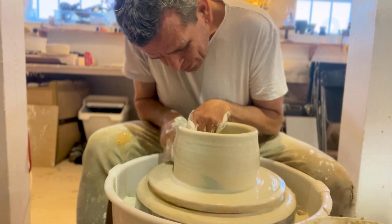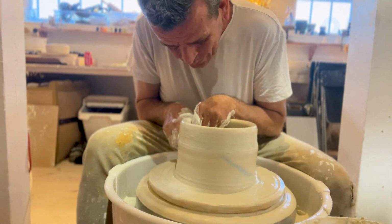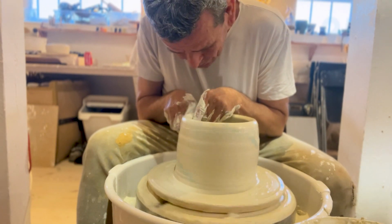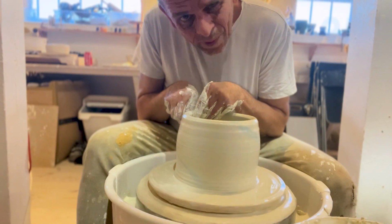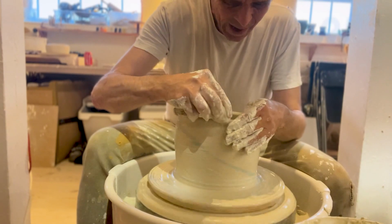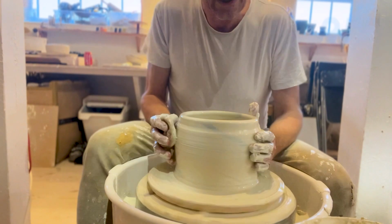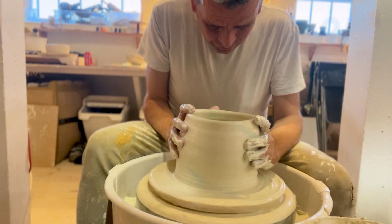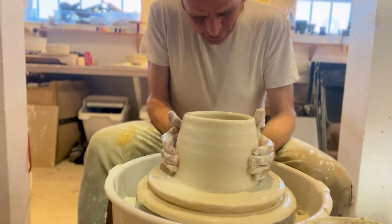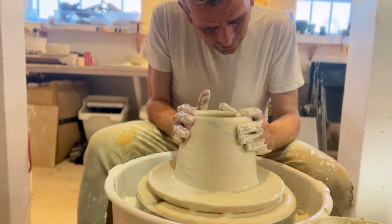Unlike most other potters dealing in porcelain, I actually use quite a lot of water. This is not something I figured out, but something I learned from the potter I'm working with, who is trying to teach me how to do porcelain. And he uses lots of water. And some potters will tell you not to do that, but it makes it kind of easier to throw the porcelain, except you have to be really fast when you throw, because it does get very soft this way.